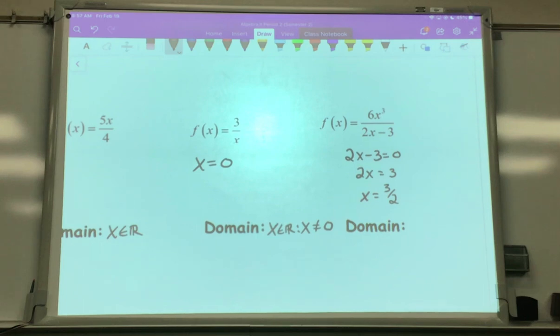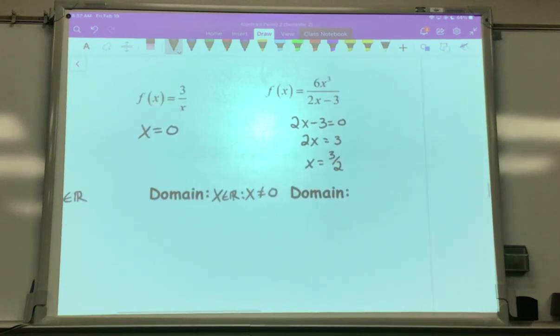Now know the difference, okay? Variable in the denominator, it's a specific single value. With those radicals, we're excluding a whole set of numbers. So radicals, you'll have an inequality. Denominators, it's just a specific value. Okay? A lot of people get that part mixed up. When do I use does not equal? When do I use an inequality symbol? So know the difference there.